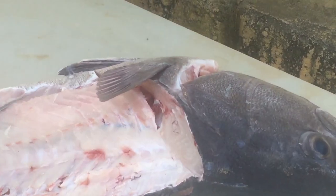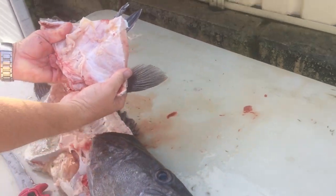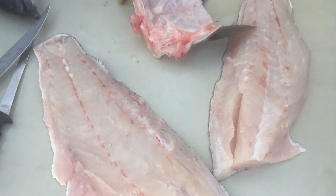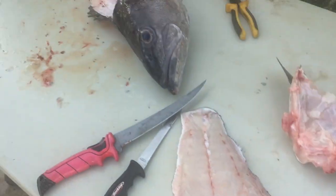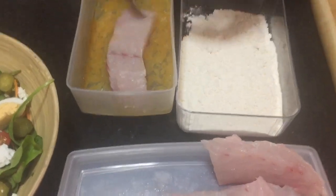Alright. Get the wings off. That's the wing. Beautiful. Big wings. Beautiful. Alright, this is the result. The fish. Two nice, beautiful fillets and some nice wings. Good day. Alright, onto the cooking stage.